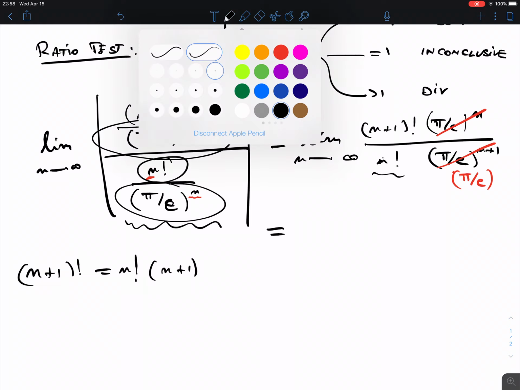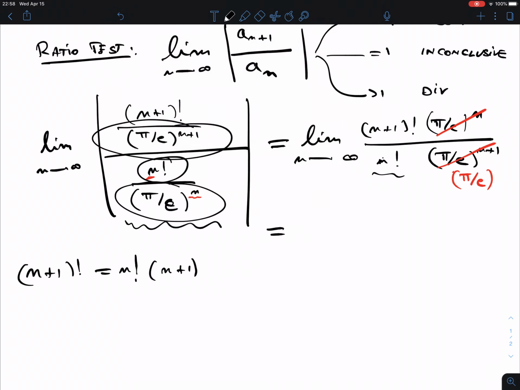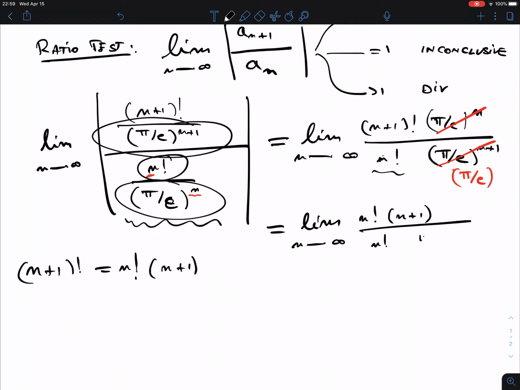I'll do another example, one that I didn't really assign, but just to show you how it works. Okay, so limit n going to infinity, this n plus 1 factorial breaks down as n plus 1 times n factorial. Then we already cancelled the top there, and in the bottom, we have n factorial, and also this pi over e. And now the n factorials cancel as promised, and what we're left with is n plus 1 in the top and pi over e in the bottom. But that's okay. If I now take the limit and plug in infinity, I get infinity. On the bottom is some number, who cares what it is. It's infinity. So, well, infinity is definitely bigger than 1, so this is divergent.